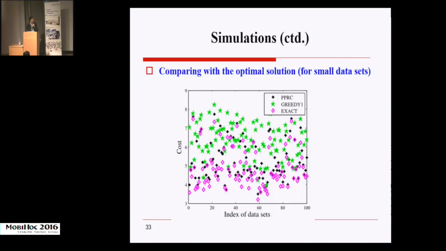Finally, we compare our algorithm with the optimal solution under the case of a small crowd size using 100 datasets, where each dataset contains 25 users. Because the exact algorithm needs exponential time, we set the size of the crowd very small, just like 25. It can be seen that the performance of PPRC is close to the optimal. The blank one is our algorithm, and the colored one is exact.